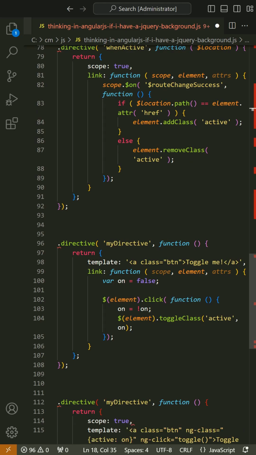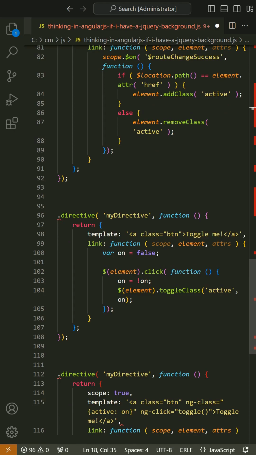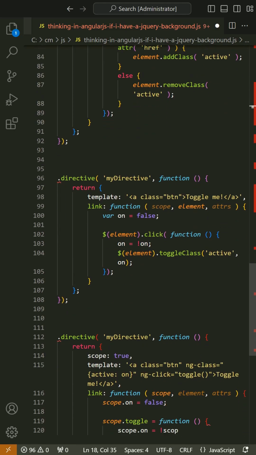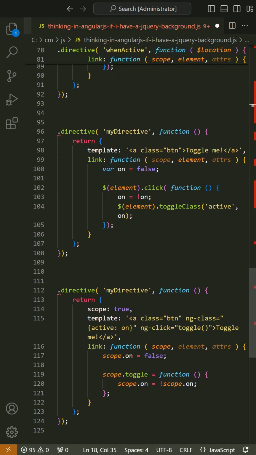The bottom line is this: when solutioning, first think in AngularJS. If you can't think of a solution, ask the community. If after all of that there is no easy solution, then feel free to reach for the jQuery. But don't let jQuery become a crutch or you'll never master AngularJS.